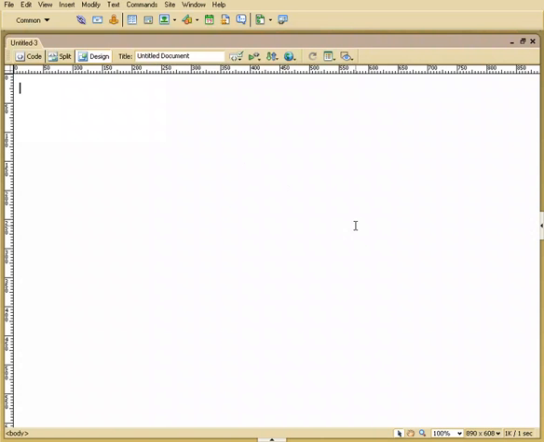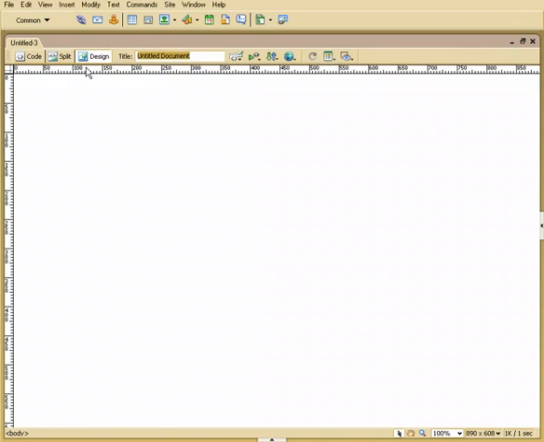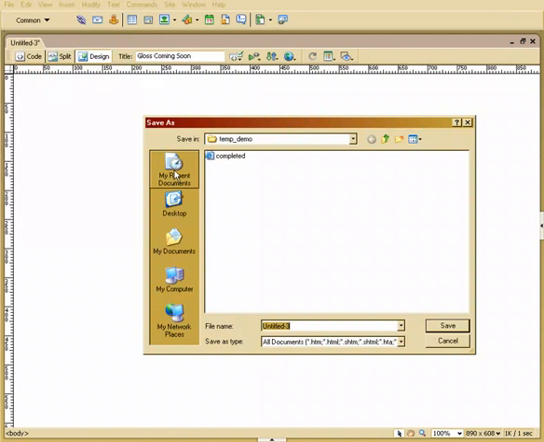And this is going to bring up the document window. Now, in this window, you're going to see a couple of things that are uniquely tied to this document. One, which is the title. Now, the title is, let me pull up a page here that's completed. Okay, so this is the web page that we're going to be building. You can see here where it says gloss coming soon. That is the title. Okay, so we'll go up here and we'll put that in. And Gloss by Rockwell is just a fictitious glass company little demo website that we're putting together, just so you have an idea of how to put together a website for a client.